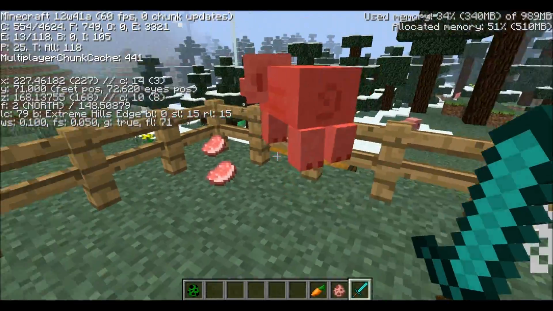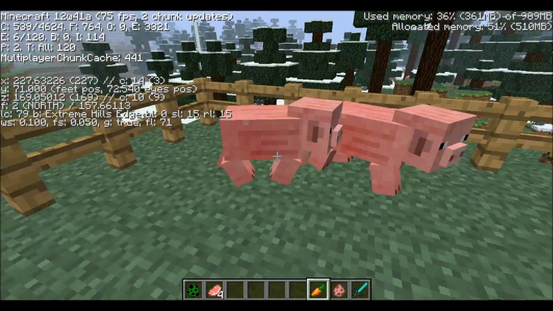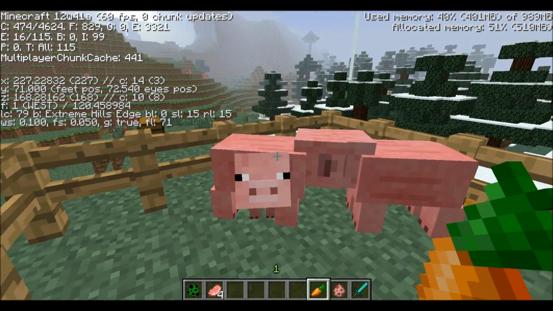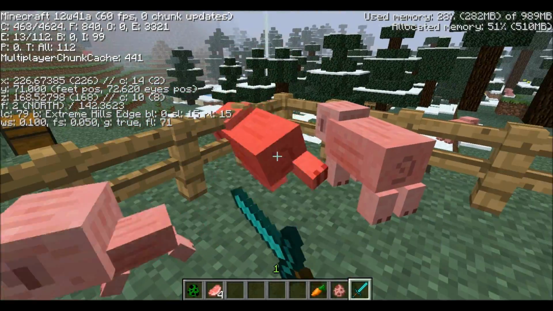I'll do it again just to be sure, in case you were listening to me and you couldn't hear it. Die, you piggies. Alright. So basically you get XP from breeding. So listen carefully. There we go. And I'm level 1 up, and you saw the little dot come out. So there's that for you.